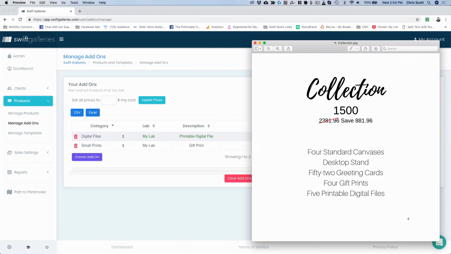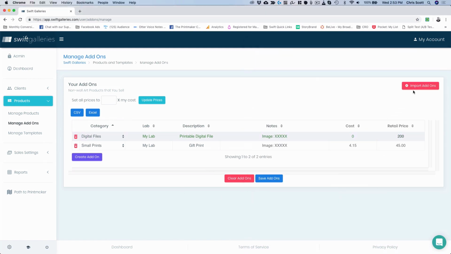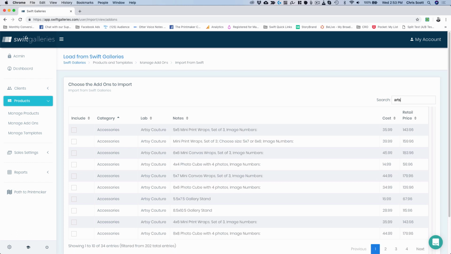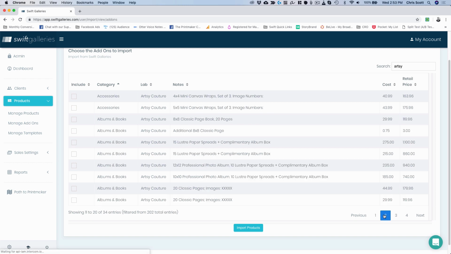All right, so the other things that I need to include, so I've got that gift print and digital, I have the gift print product and the digital file product. So now I need to bring in, I'm going to load the greeting cards, the desktop stand. Oh, that's it, the greeting cards and the desktop stand. Once these are all in here once, you don't have to do them again. So it does take a little bit of legwork to set this up the very first time, but that's it. All right, so that's the gallery stand, and the cards were the other thing that I needed to add.